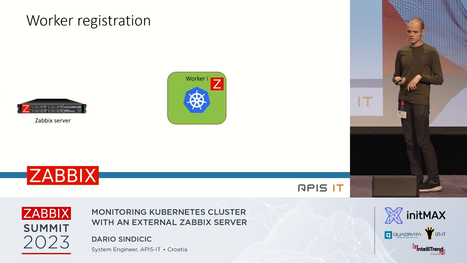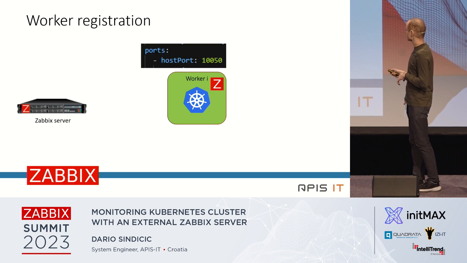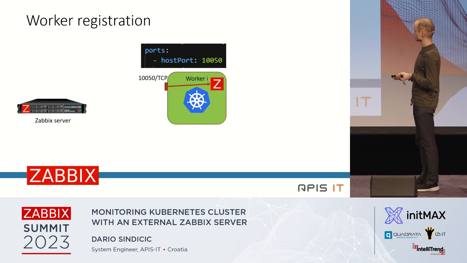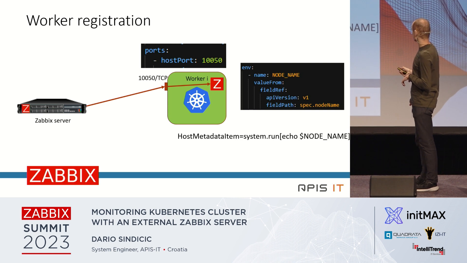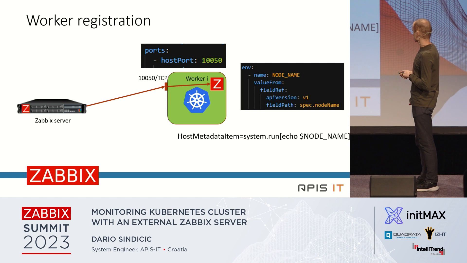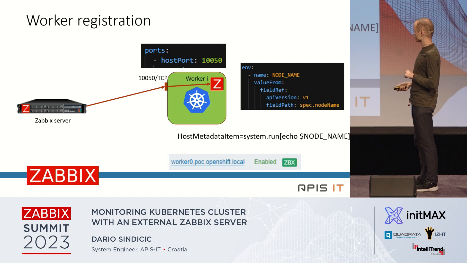Worker registration is pretty simple. We only need to spin up the Zabbix agent on the Kubernetes worker, expose it to the host network so it's visible to the external Zabbix server, and then using the field reference for spec node name and specifying that the host metadata item is the fully qualified domain name for this worker, the Zabbix agent will auto-register itself with the correct name — the fully qualified domain name of this worker, not the hostname of the pod.